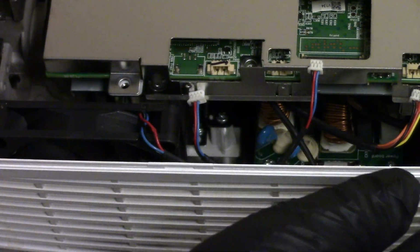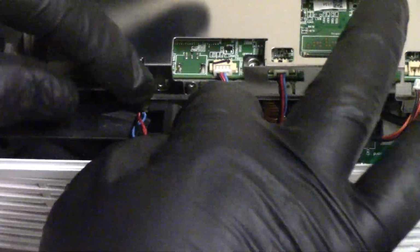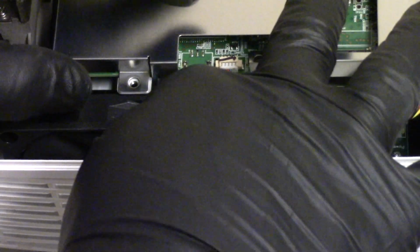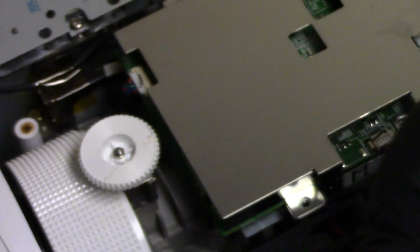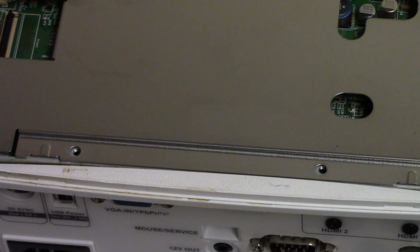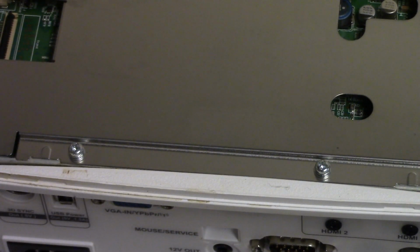Let's go to the other side. Let's get these guys plugged back in. We have this fan, that fan. Get its wires down in there, and then ballast control. There we are. I do see something a little concerning on that fan wire. See where that red's a little pinched? We'll keep an eye on that. Right at the place where it leaves the fan there. As long as that fan spins up, we're not going to worry about it, but we'll keep an eye on it. Alright, so let's put these screws back in. And these are all machine screws with the washer already included.